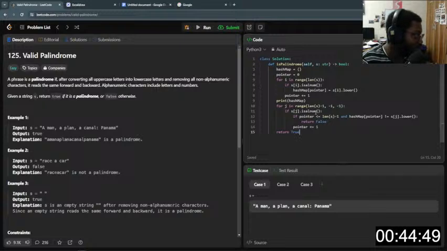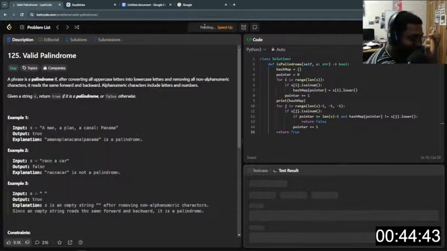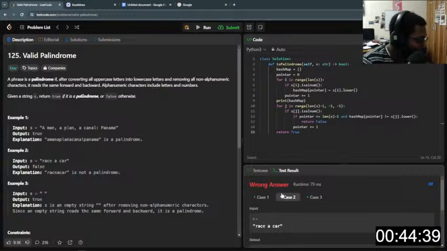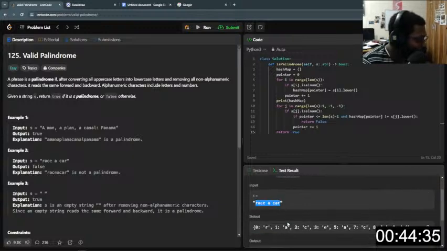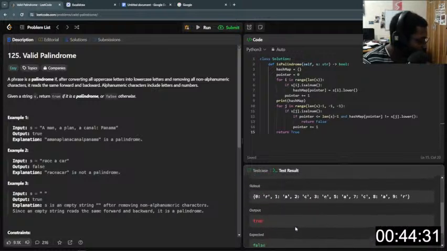Alright. Let's see if this will work. Fingers crossed. I don't want to look. What? Riska is incorrect. How? What's happening?